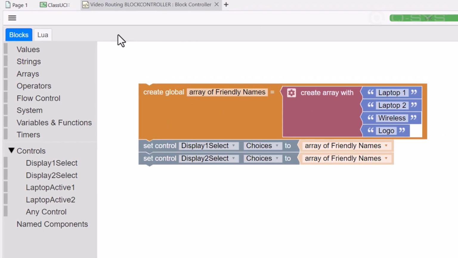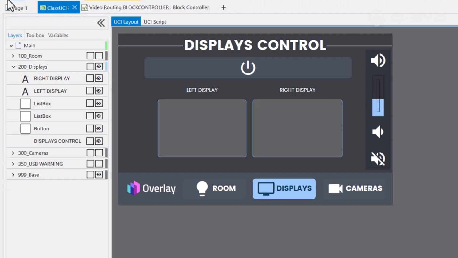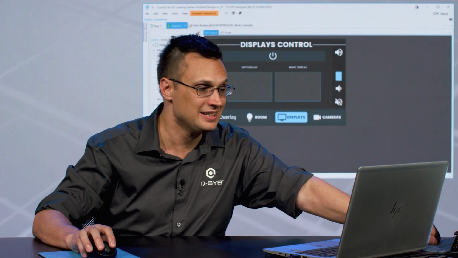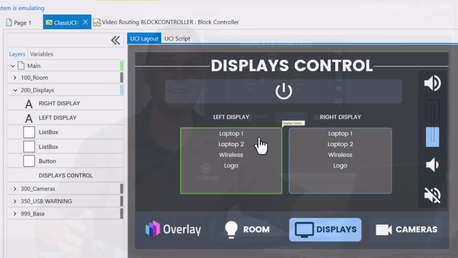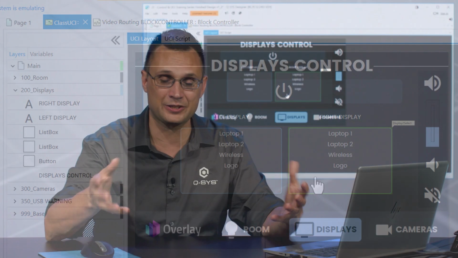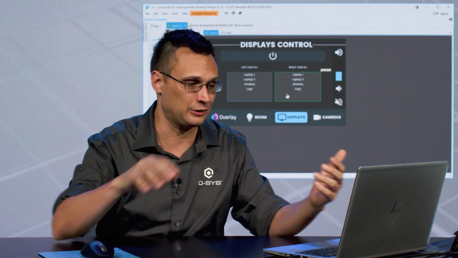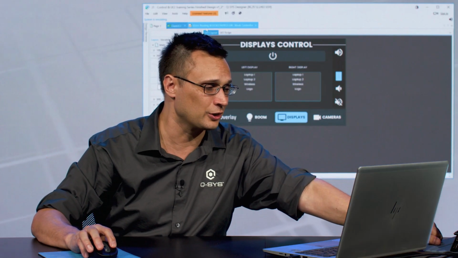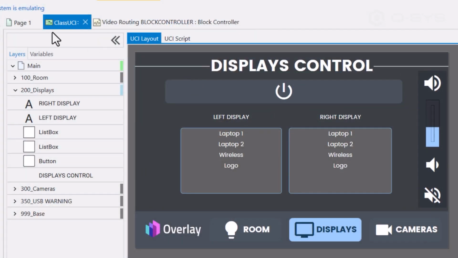Once we run this code and we jump back to our UCI and we go into emulation mode because we actually want to see it work, you'll see, hey, look at that, there they are. There's my names. They showed up exactly where I want them to. So if you want to pause and adjust the visual appearance of these controls now, feel free to do so. That way you can proceed with something that looks good to you. I actually think this looks pretty good the way it is.